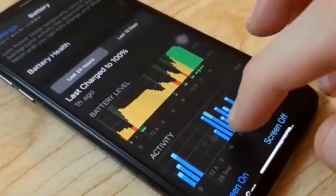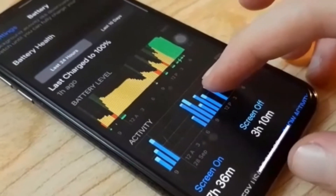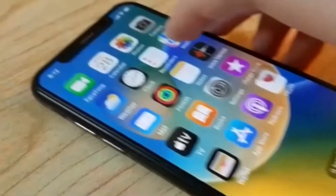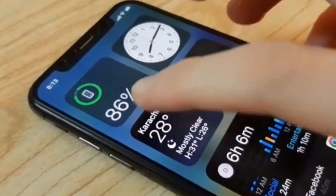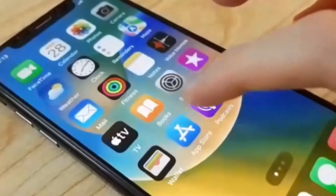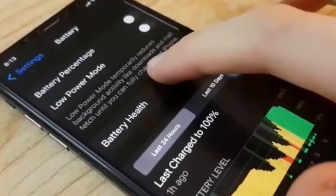The iPhone X barely gives me five to six hours of screen time, which is okay, but I really have to charge it after every hour or so, which is annoying. And iPhone battery life is generally never going to be as good as something like an Android device. In the battery department I'm going to give it a 5 out of 10, just because it requires multiple charges throughout the day.